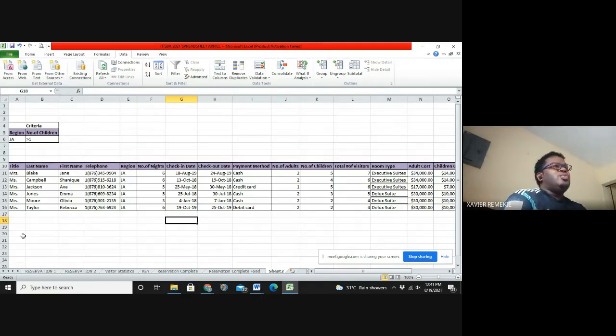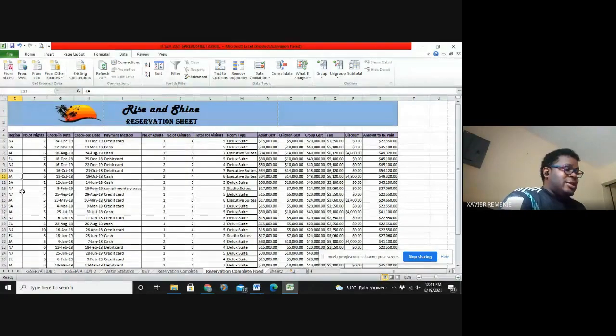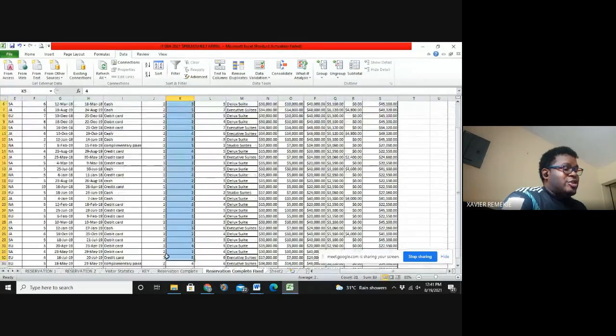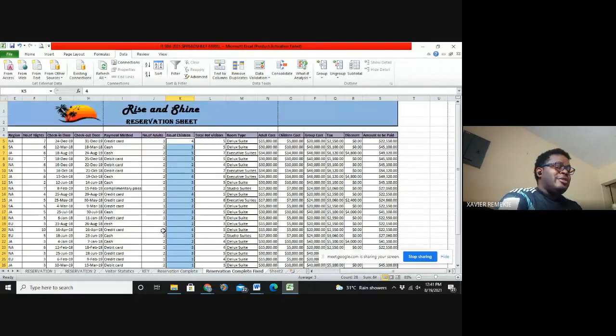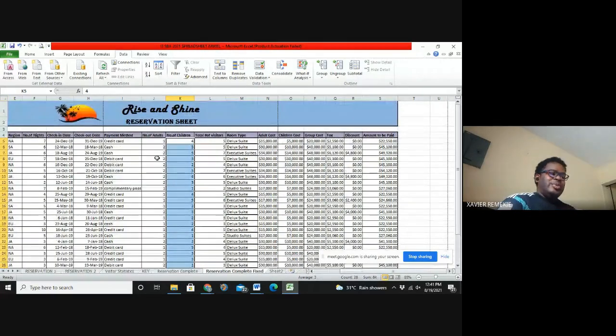There are some unique situations that I know some of you might face where you might end up with a blank sheet because you have nobody that is from Jamaica that have children, if you get what I'm saying. Based on the data that you have put into your sheet, it is possible that some of the persons with number of children over here don't have any children from Jamaica. So it's possible that nobody from Jamaica has children. For this person's case now, they made sure that everybody has a child. Some of you might have 0 for number of children, so it will create that situation.